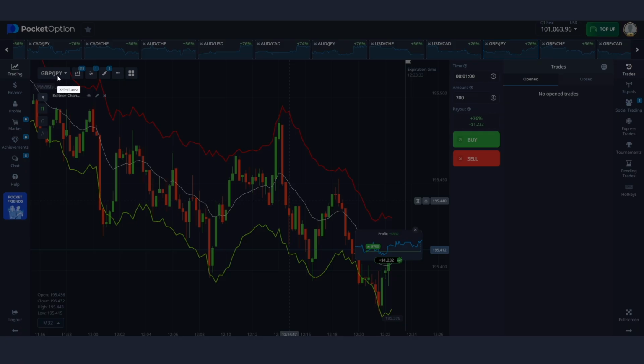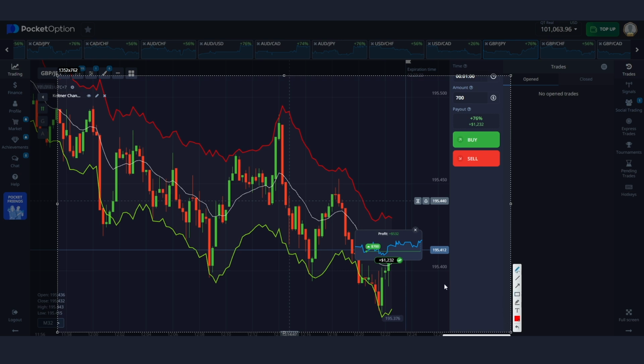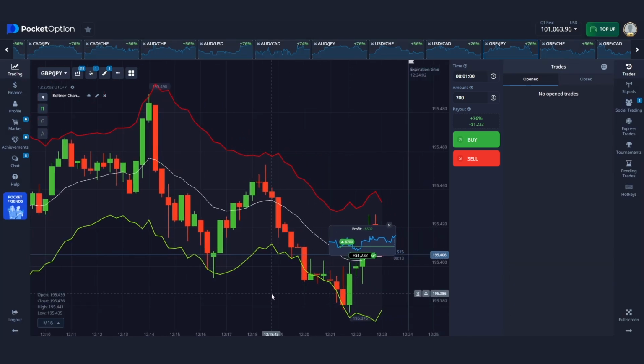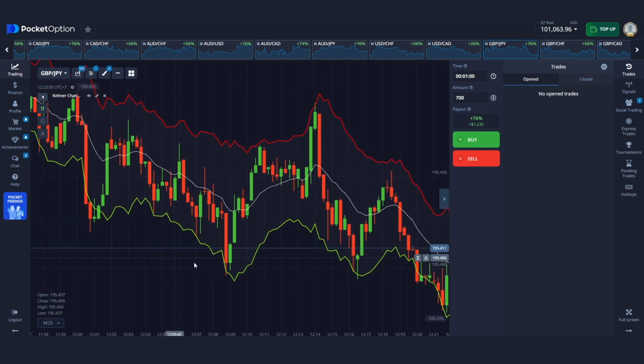If we look at the history, there were several opportunities here where we could have made a profit. Here, and here. And as you can see, there are quite a lot of them. So here we could have made money as many as 7 times just by entering for an increase. From the upper boundary we also had a few touches, but there were far fewer of them here. You could say there were only 2 touches from above where we would have entered for a decrease, and as many as 7 from below.